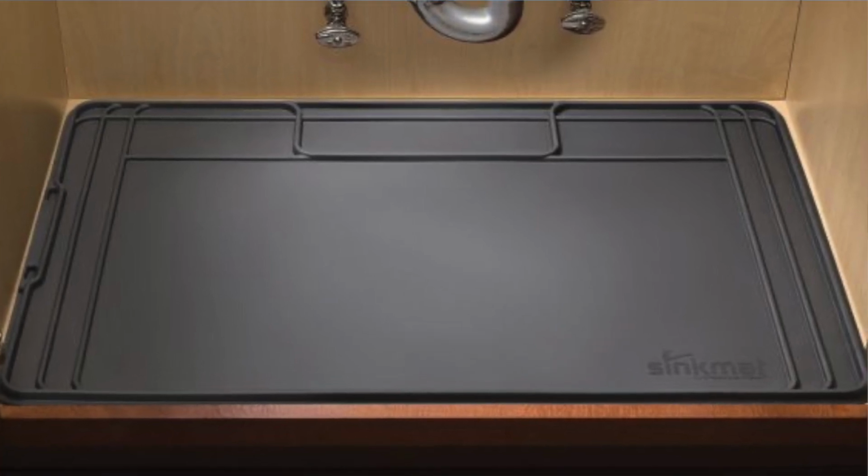Now, if you're going to purchase something for under your sink, the first thing I recommend you do, and I've mentioned this in previous videos, but it's worth mentioning again, is get a cabinet liner for the floor of that sink base. A little bit of protection for when something does spill, because it's going to happen, so that it doesn't leak onto the cabinet, get soaked up, cause mildew, mold, some swelling, and just cause a problem. That's the first thing I recommend always in a sink base. Something that you should do right away is put one of those in and plan for that. It often gets overlooked.